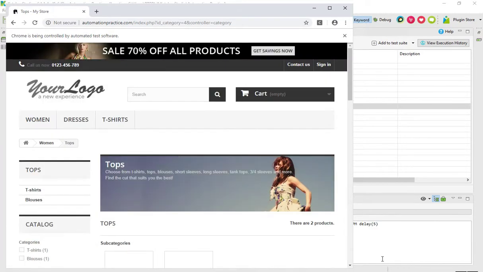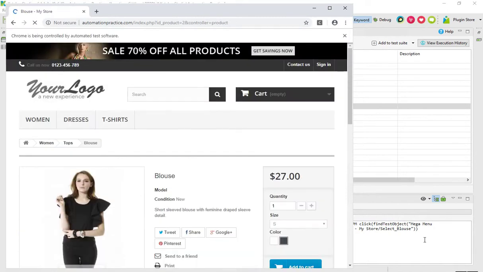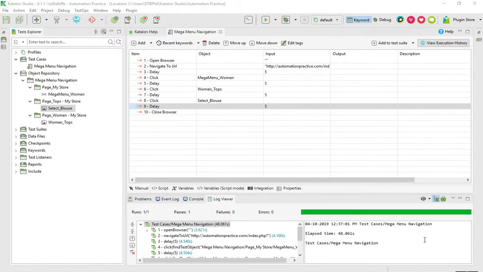It's now on tops, and it's waiting for the delay of 5. Then it selects the blouse, and then we can see that it's on the blouse page waiting for the delay of 5, and then it closes the window, which completes the test, and the test passes.